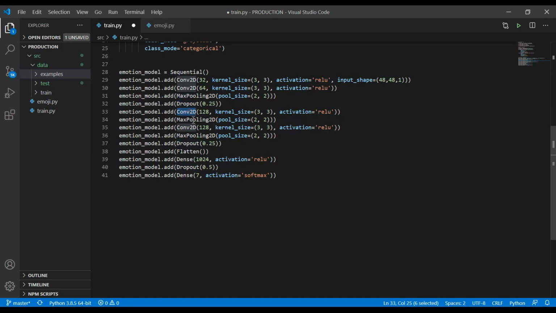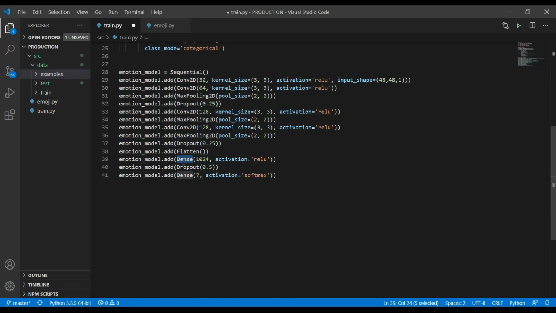Then we have again the same layers here. Again, dropout. Then we have a flatten layer, which we need before we turn all those neurons that we are going to have here into those 7 neurons here. I'm going to explain this in a second, but let us first explain the dense layer.